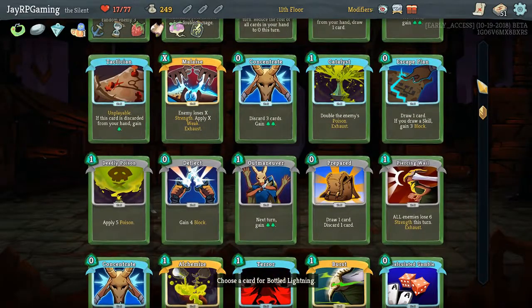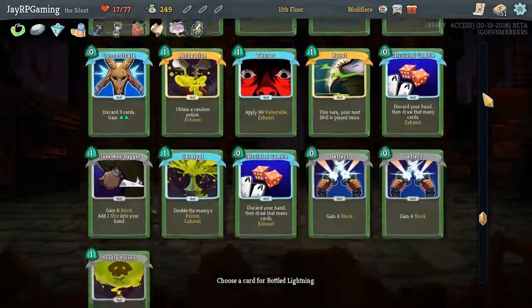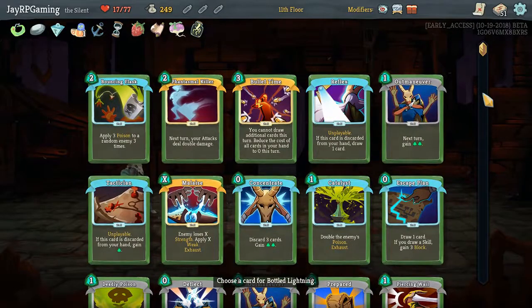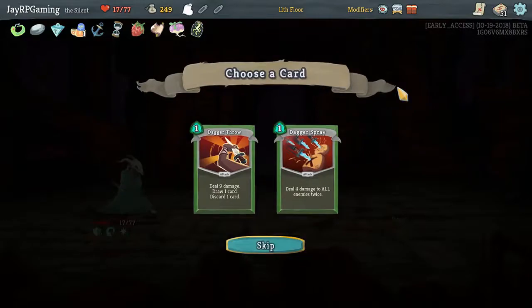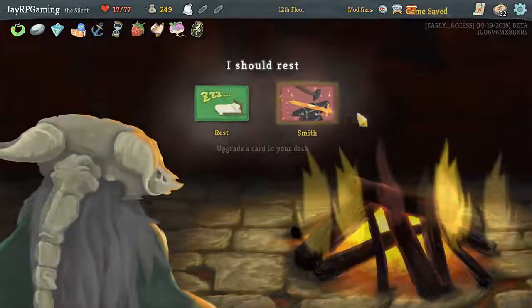Ooh. I mean, Malaise is going to be super good against the boss, right? But do I really want to put a Malaise in my opening hand? I really don't. I don't think I do. Bullet Time in my opening hand. No, you know what? Let's put a Malaise in my opening hand. It's going to be very, very good against the upcoming boss. And that kind of matters to me.